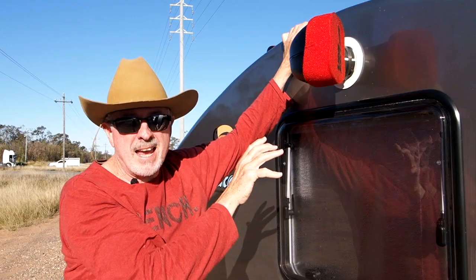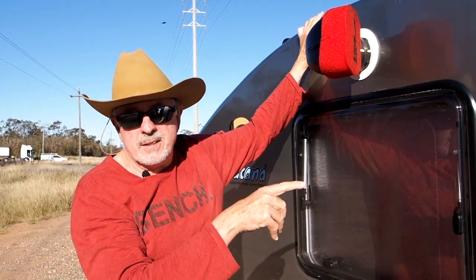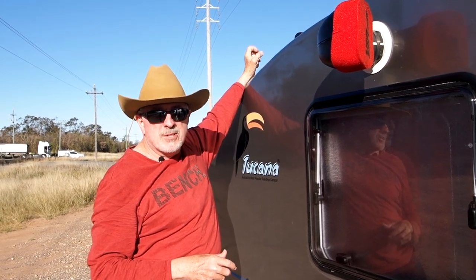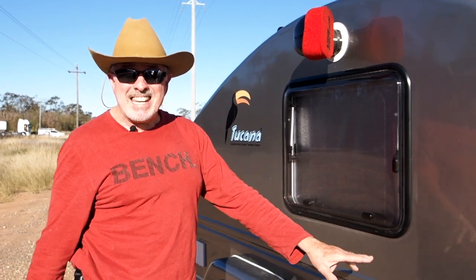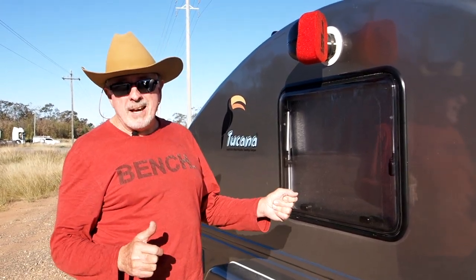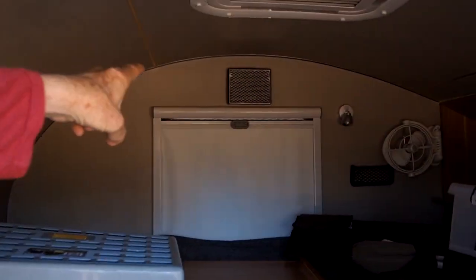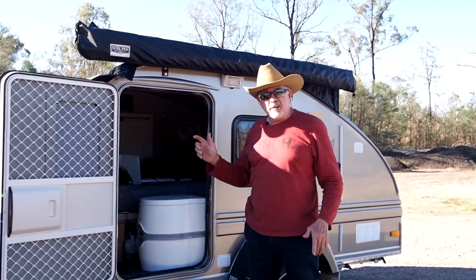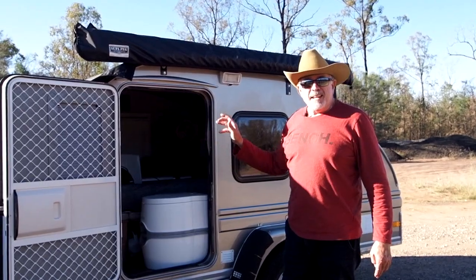What I've created here is hopefully a positive pressure inside the cabin. With all caravans, campers, and in particular the teardrop, the shape of the camper causes a negative pressure on top or toward the back, and that causes a suction — the interior is like a big vacuum cleaner. This experiment, we're leaving all the vents totally open and hoping we come out the other end without dust. The Safari snorkel's top filter alone cuts out 90% of the dust and I have two more filters inside. Dometic now have come out with a similar system for about two and a half thousand dollars — this all up cost me about two hundred dollars, so it's a lot cheaper. Let's see how it works.